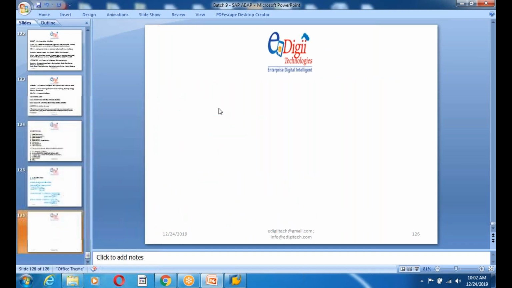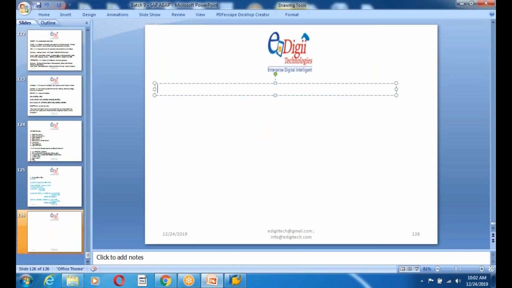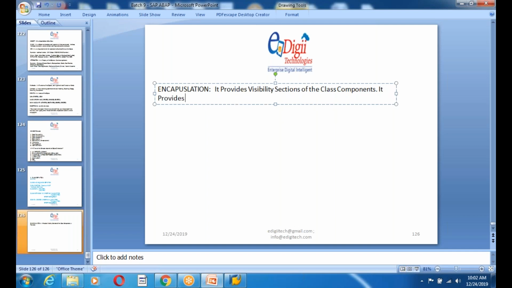Now maybe we talk about what exactly encapsulation is. It provides security. It provides the visibility sections of the class components. That's the name, encapsulation, guys. And it provides security of the data only.